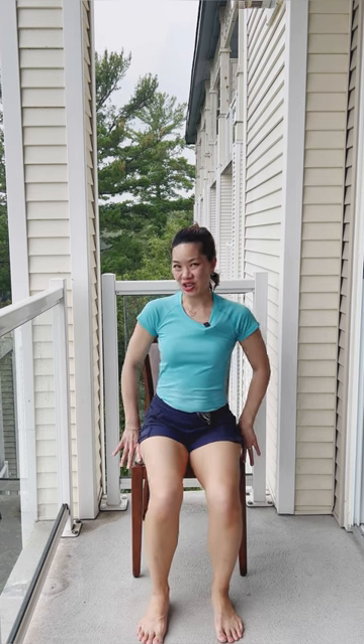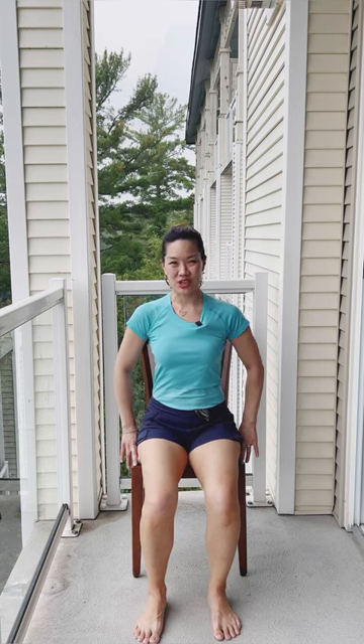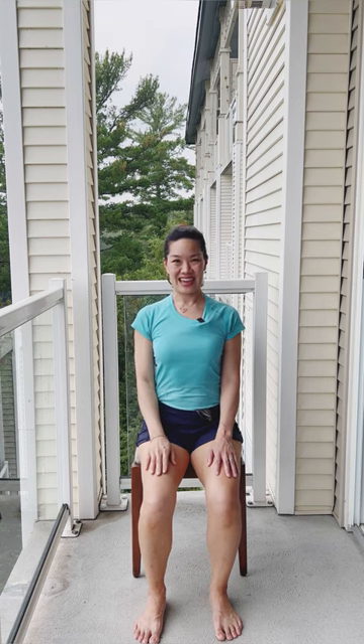So you're going to come to the edge of your chair. Both sits bones need to be nicely planted firmly on the chair. I like to have both of my feet firmly planted on the ground for security. We're always going to remember that we're honoring and respecting the body, so at any time you're feeling uncomfortable with any of these moves, we're going to slow down or stop. We're going to have our shoulders stacked right on top of our waist, our knees right on top of our ankles. Pretend we're drawing a string at the top of our head to lengthen up the crown of our head, lengthening our spine and the back of our neck. Draw your chin slightly into the chest — now we've got great posture.